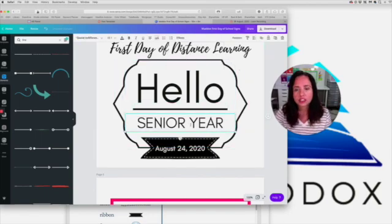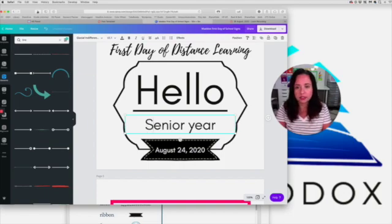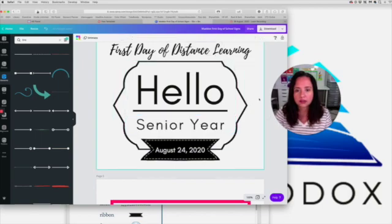You can also change these from all caps to both caps and lowercase letters depending on what you type in. Here's this other little button. It says uppercase. Click on that. I had it clicked so it showed up all caps, but maybe that doesn't float your boat. Maybe you'd rather have this type of look. So then you can change the spacing of this to match the width of that.